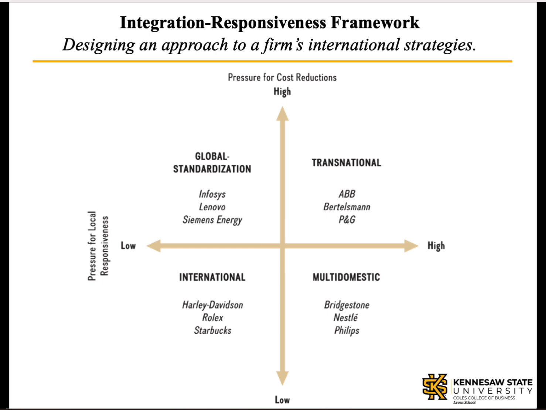Firms put the findings of the CAGE framework into action when they build strategies for operating internationally. This graphic has been a standard in international strategy for decades. It discusses 4 general approaches a firm might take to operating in its international markets by using the distinctions between high responsiveness to country particularities or a more global approach in which country differences do not influence company decisions all that much. I refer you to the textbook for details on the 4 approaches: international, global, multi-domestic, and transnational.